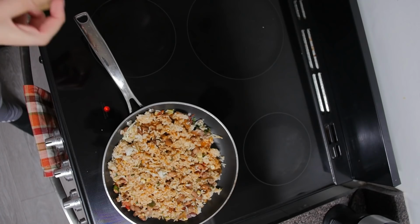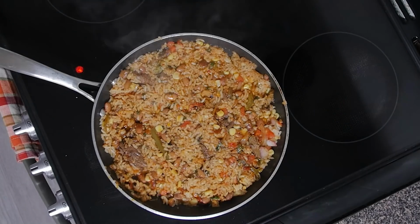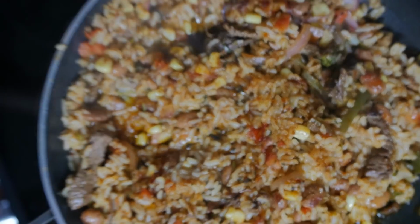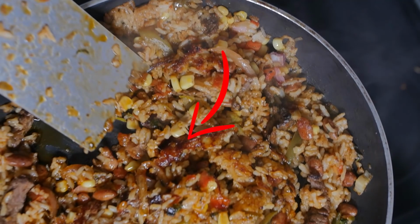Now you let it sit for like 5 to 10 minutes-ish on medium-high heat. Basically, you'll see it bubbling on the sides, you'll smell the smoke, and at that point you wanna stick your spatula in and lift it up and flip it. Now look at that rice. If the rice is crispy and orange, then you know it's getting that pan-fried Mexican fried rice style. But if you're not getting any crispy parts, then I would just not flip anything else. If it's really black and burnt and has that char on it, then I would flip everything immediately and only cook it for a little longer and then take it off.